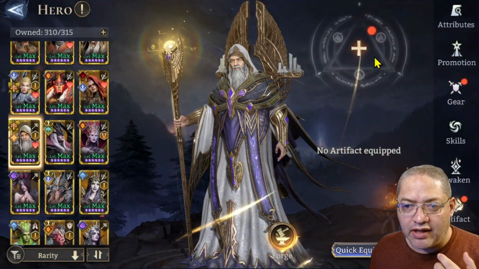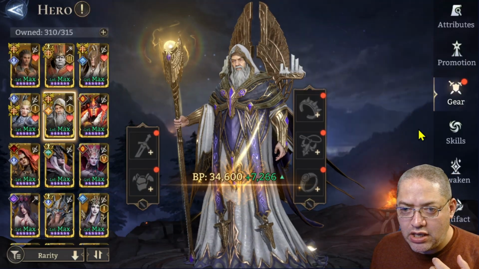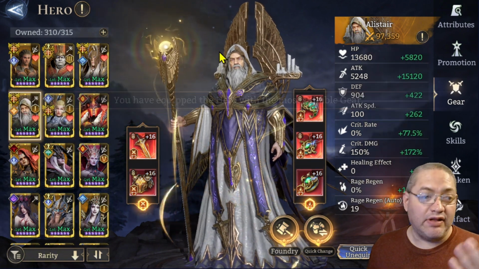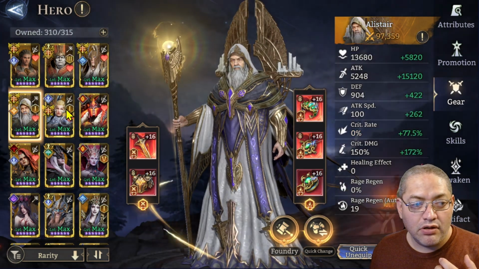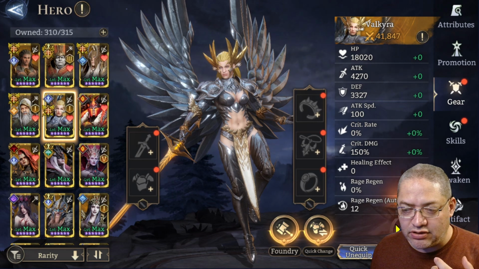Alistar. Okay, let me give him a TOT here. Now let's affiliate. And we get up to 97. Hey, that's the winner. We'll keep that. I have 4 now. Now, who's going to be my 5th one? Most likely it's probably going to be Valkyria. So let's see here.